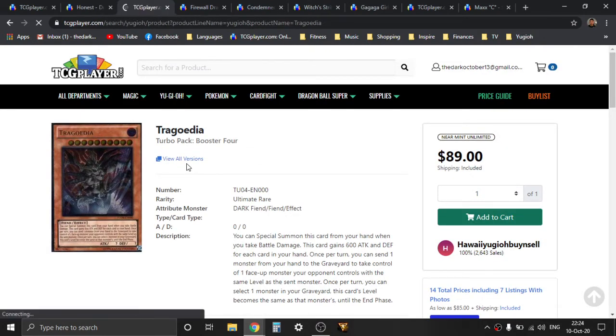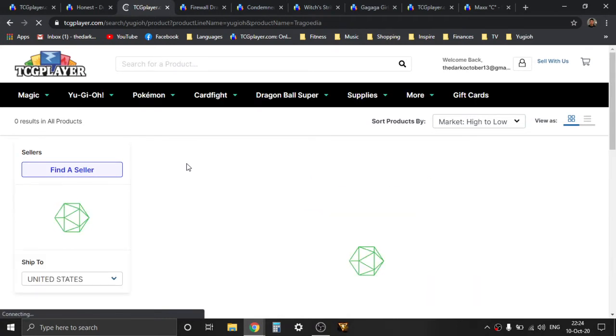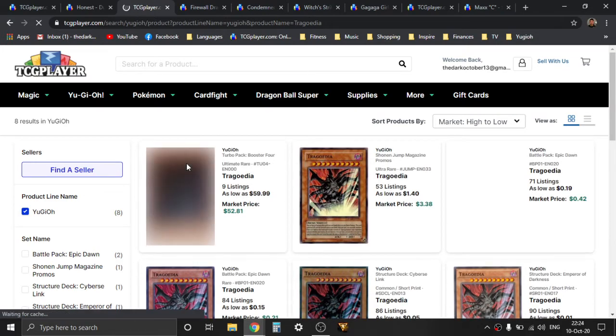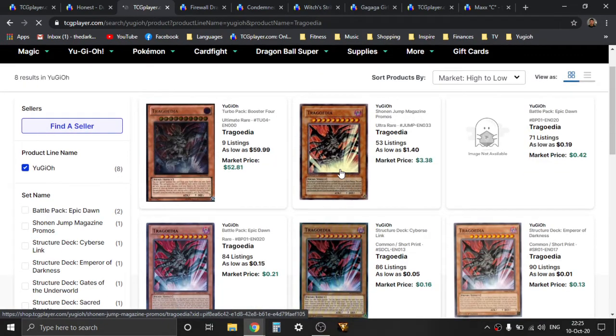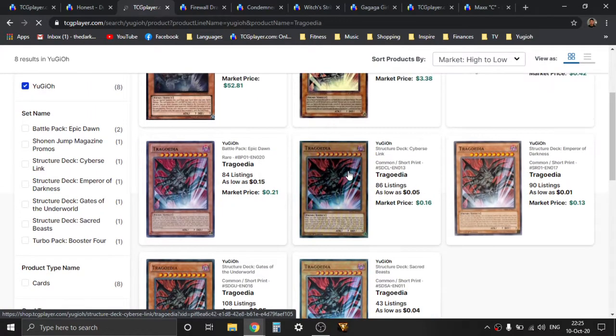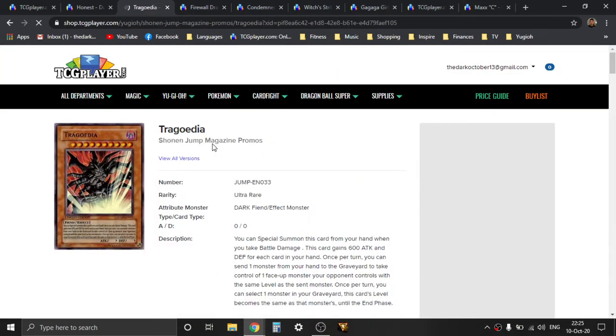I do personally enjoy the Shonen Jumps. I'm not a big fan of Ultra Rares, but Duelist Saga and Shonen Jump Ultra Rare promos are pretty cool, and this one surprisingly is relatively cheap. It looks like it's gone up a little bit. Maybe the market got a little drained out, but let's go ahead and take a peek at the Shonen Jumps, which obviously the Ultimate Rare going up in price.